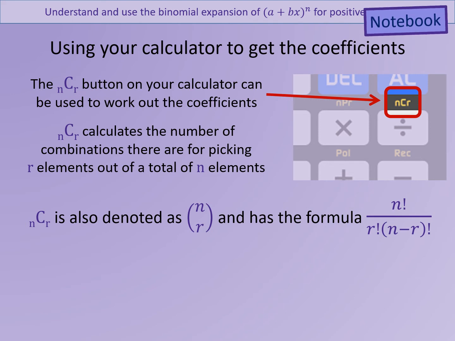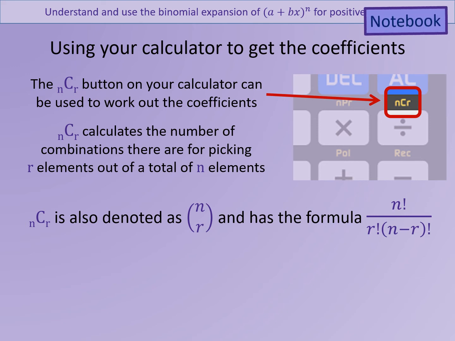Some people like to write it as nCr, as you see in here. The next method that we can use is this sort of vector form that you're seeing. This is the one that I tend to use when I'm teaching it. So this is n over r, I would call it r from n when I'm teaching my class. And the way that this value is worked out is by using this formula here.